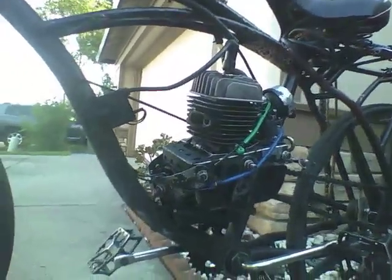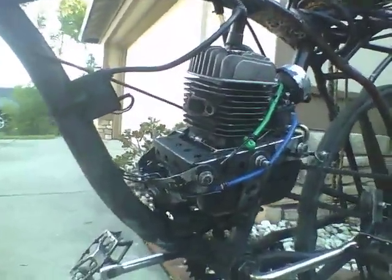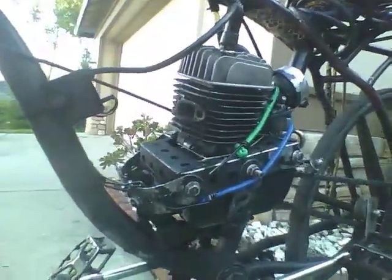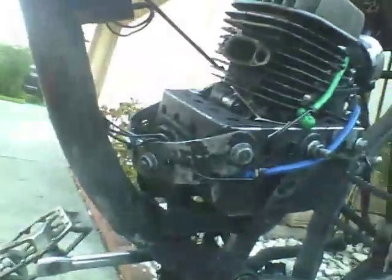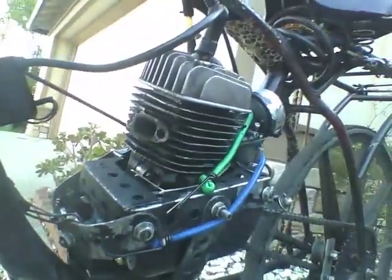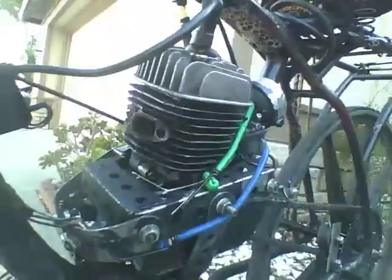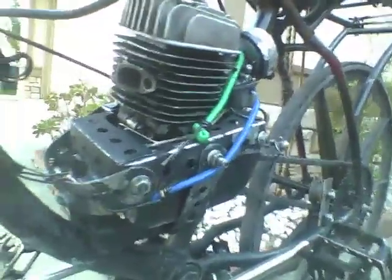There's no way any of the bolts are going to come loose, because I stripped and broke the bolts off on purpose, all the bolts, with the same thing I did over there to the rim. I got the bolts on purpose just so that I could put the vice grips on them and bend them until they broke off. Tighten it as tight as I possibly could and then break them off.